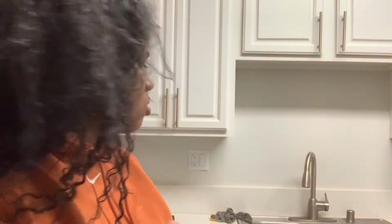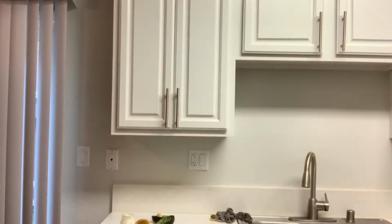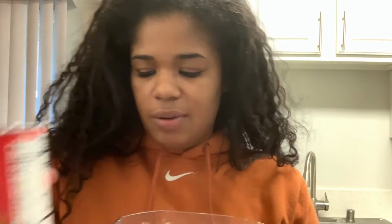And now I'm just gonna put it in the blender and blend it up. You guys don't really need to see that. Make sure, because there's a banana in here and avocado in here, you blend it really smooth. I'm gonna put a little more liquid in there. So a little more coconut milk.